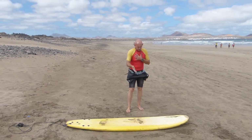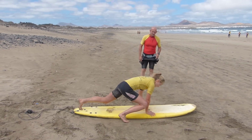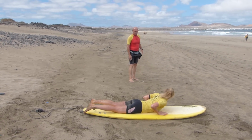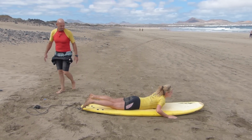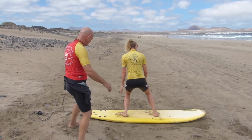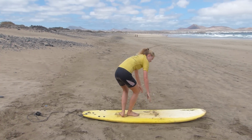Just have a look at this side view. On we go there, Yella. She surfs the other way around. So you're looking at her back now. Whenever you're ready, you just do it in your own time. Have a look across the wave. Look across the wave. That's the one. Nice jump. Nice. Have a look behind you. You'll see a little bit where your foot touched. Try not to have that foot touching. Down we go again.